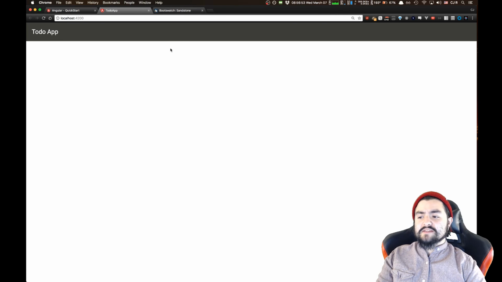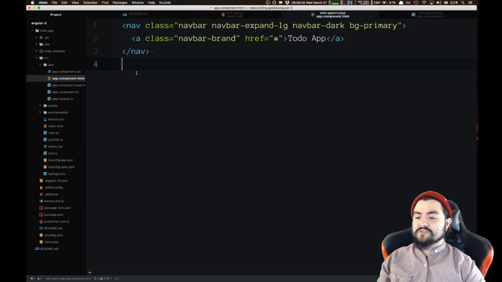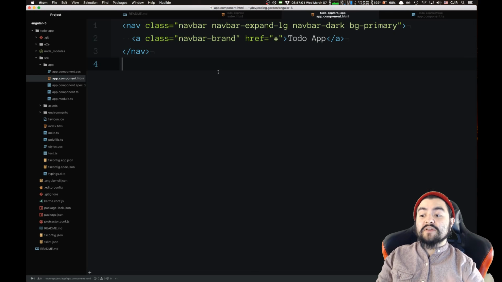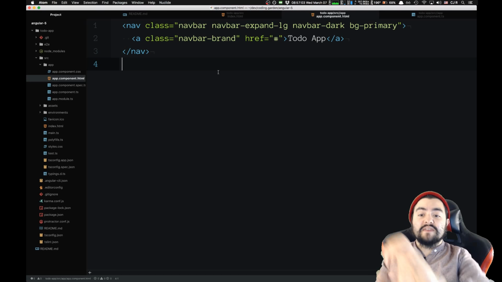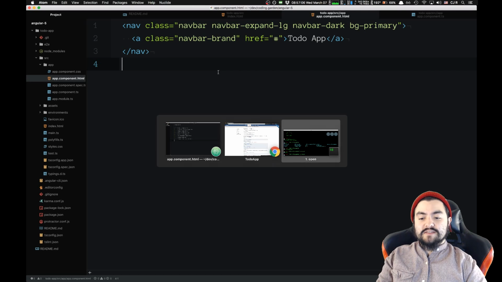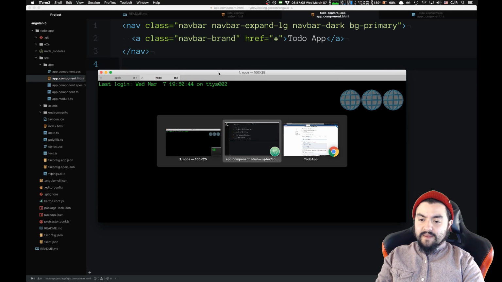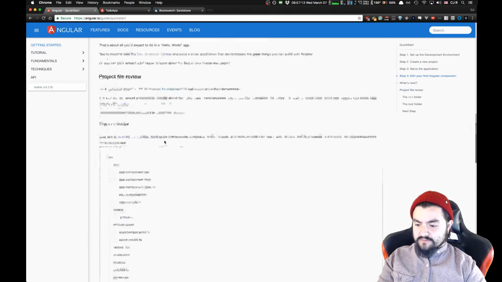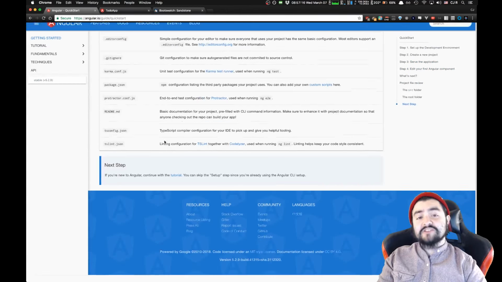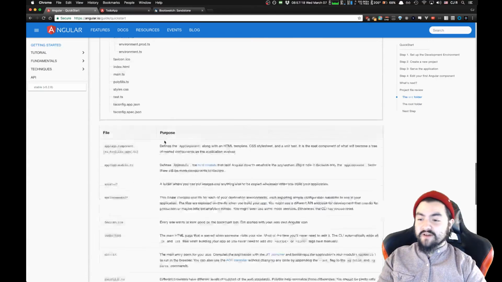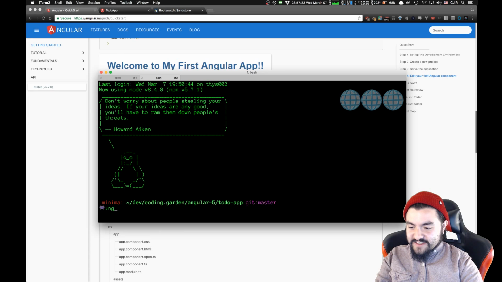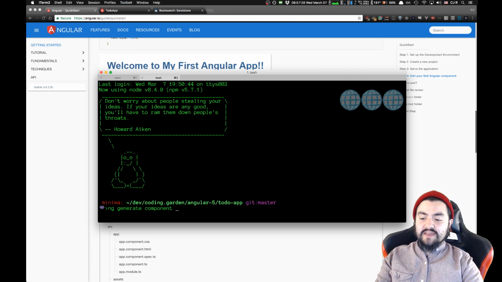One thing I'll do is create a component to hold this navbar. So right now I have my app component and I just have this code directly in there. I'm going to create a separate component, pull this template into it, and then use the component right here. Let's do that. So let's find the command to generate a component. Actually, I'm remembering now. So last time when I streamed to nobody, I could not find the command to generate a component. But if we do ng generate, there it is. Okay. ng generate component, and then you give it the name of the component.